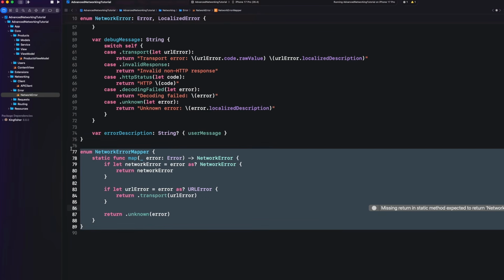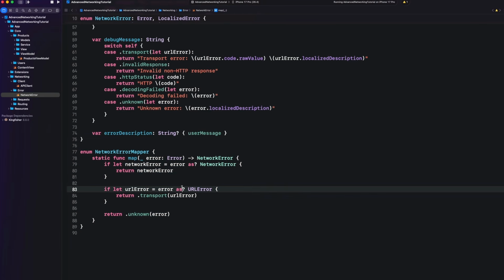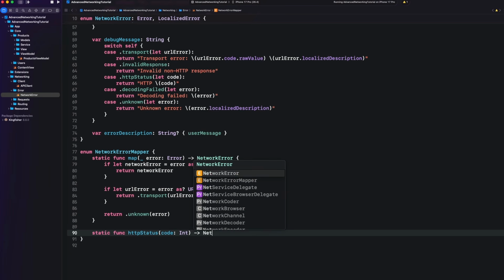So now this mapper will always normalize our error into this NetworkError type to give us back those debug and user messages that make our life easier to display error messages to users and to ourselves as developers. Next up, we're going to have a func for HTTP status with a code, and this is going to return a NetworkError.